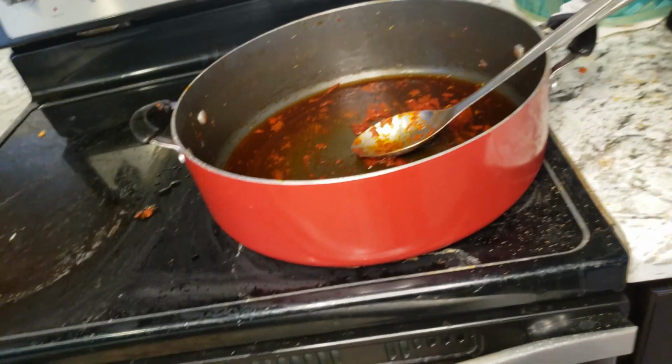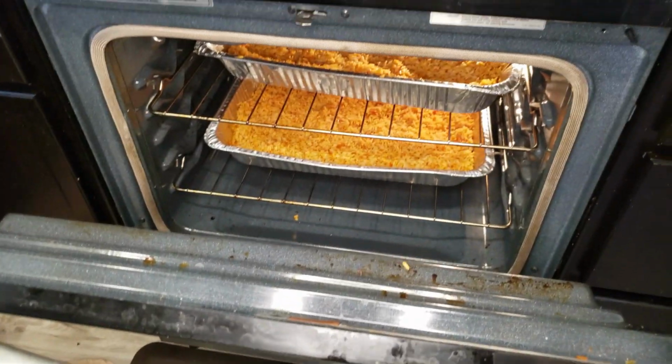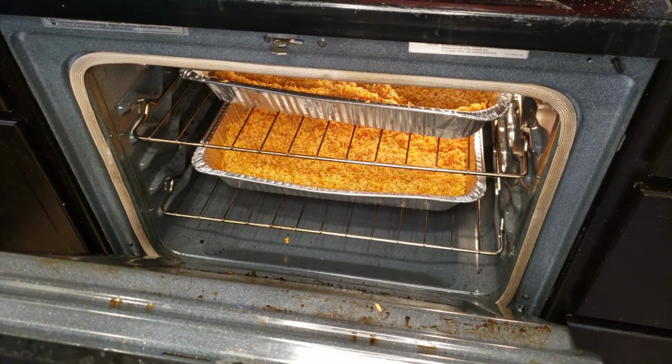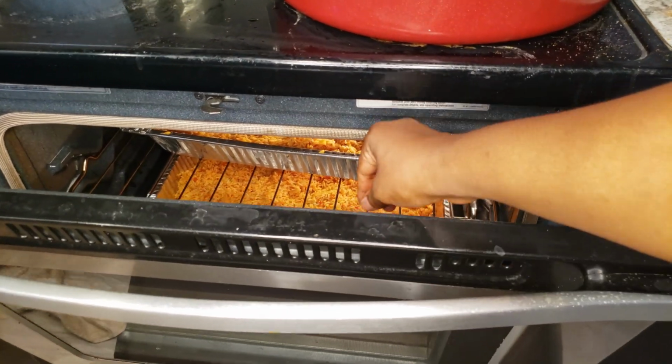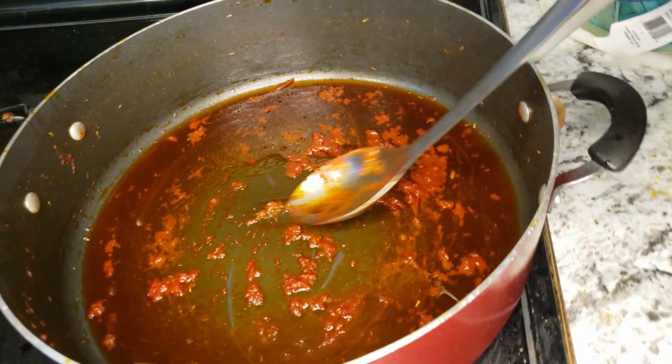So my jollof rice is in the oven. Let me show you guys again. You see it? I just checked it 10 minutes ago. So I'm going to cover it for 5 minutes or 3 minutes. I'm going to be checking it so that it won't get burnt. I'm going to cover it.